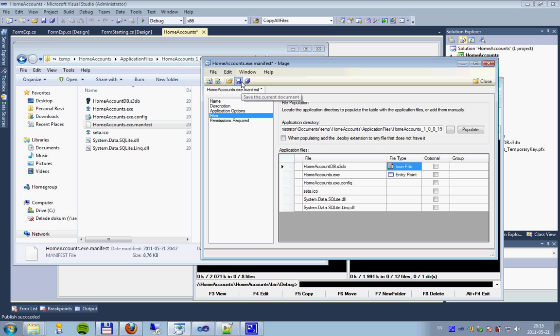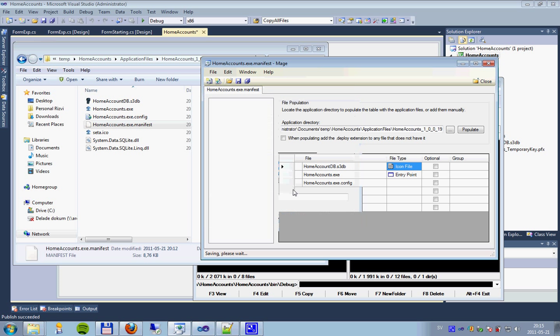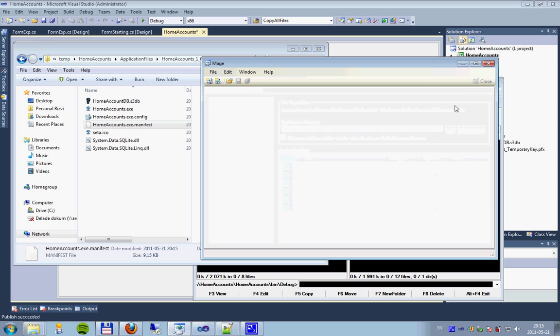And then you're gonna save this application manifest, and whenever you save, you will be prompted to sign this manifest. You sign it with your existing certificate, and then you can close the project manifest.